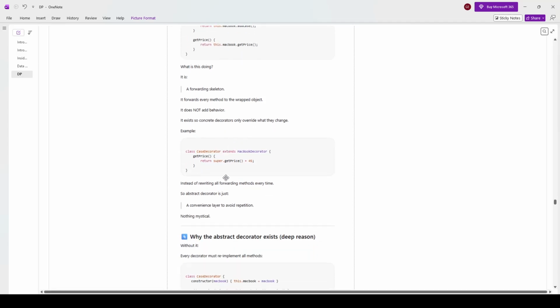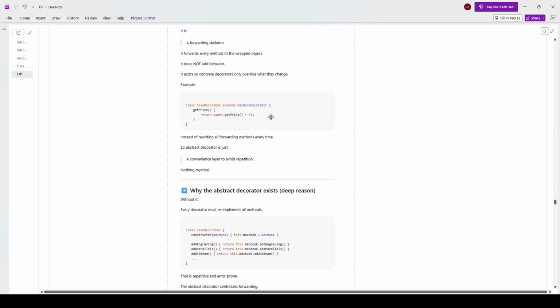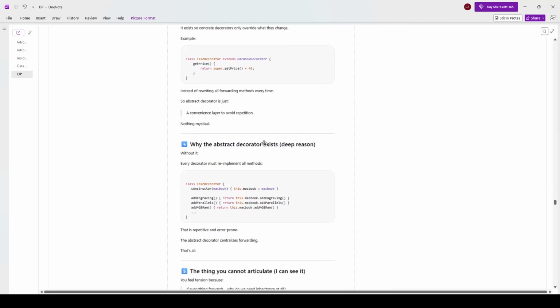For example, class CaseDecorator extends MacBookDecorator, and inside it is a getPrice function that returns super.getPrice plus 45.